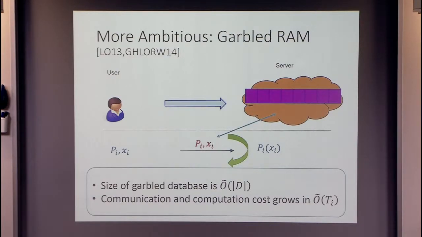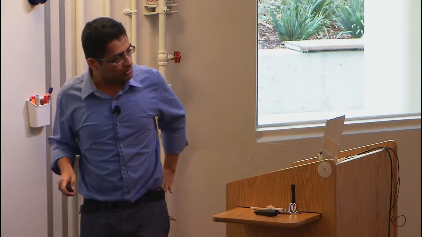Is the problem clear? Sorry, I have one question. Yes. The second thing, the computation goes with the running time? Yeah. So the user also knows the database? No, the user once shipped the database, now remembers nothing about the database. What if the running time depends on the contents of the database? Like what if the first bit... So for now, think of the setting where you know an a priori bound, and we're going to have that. If you want to have input specific running times, you can have solutions for that, but we're not going to talk about that in this talk. Okay? Any other questions?